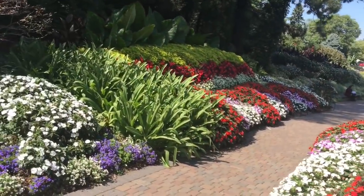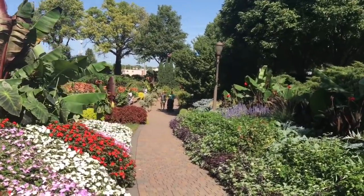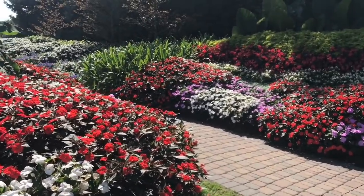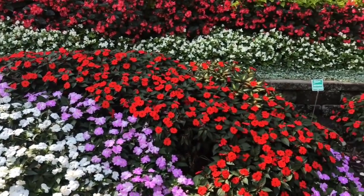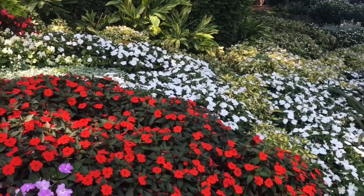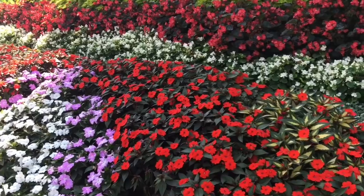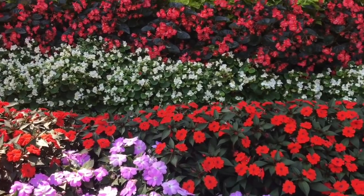It's from a different vantage here. This is down below now. I think these flowers might be called impatiens. Yeah, I need my mom here. And I really like the fact that they don't have signs everywhere, even though you kind of want to know what these are, but you know, that's what Google's for. So, impatiens. I tried to line a walkway once with these back in Pennsylvania. My impatiens never looked like these, if that's what these are.